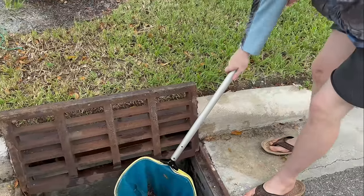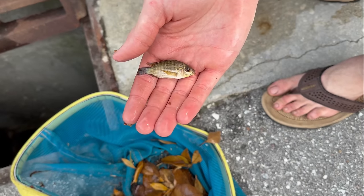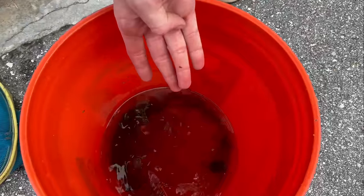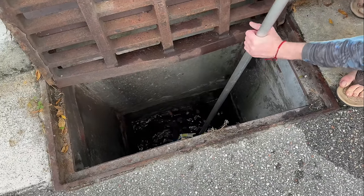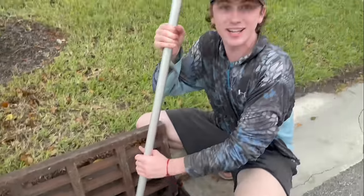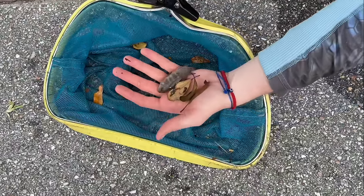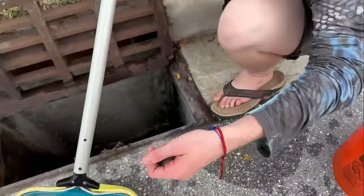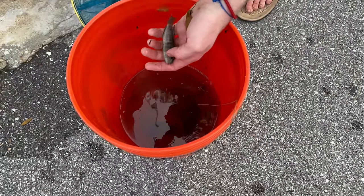Oh, that was a good net — we got a fish already! It's just a little tilapia. Well, we are saving fish today, so that counts. First fish of the day! Back in there — oh there's a fish right there. I got one! Please don't be a tilapia... oh, that's not tilapia! That's an African cichlid — a lot cooler than a tilapia. He's not too colorful but really cool. Two fish saved already from the hurricane!